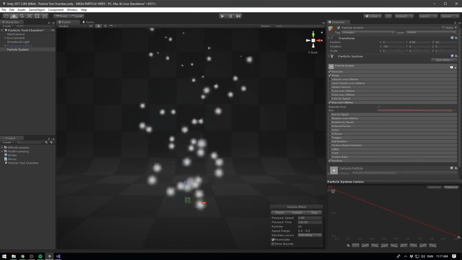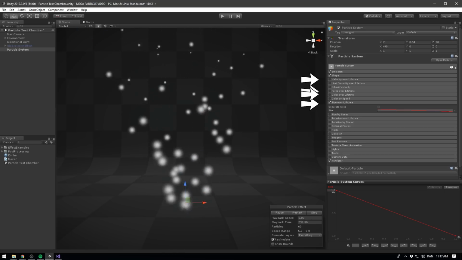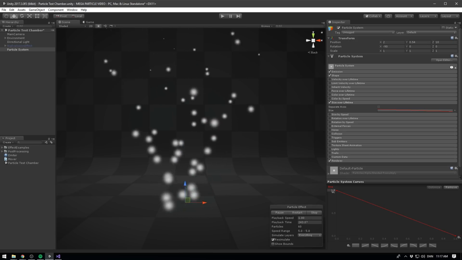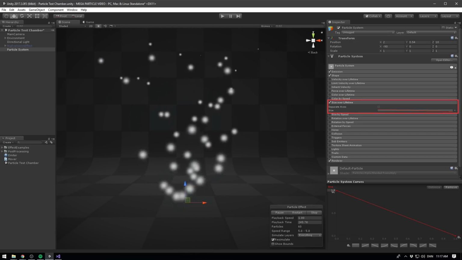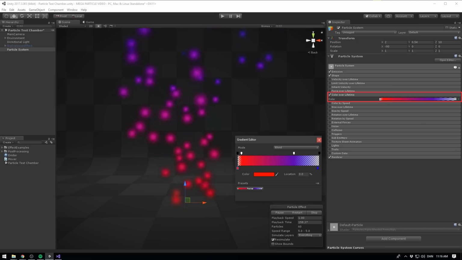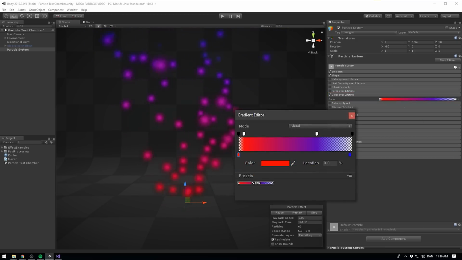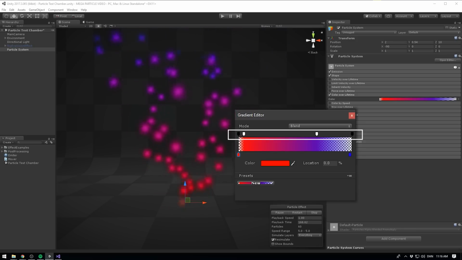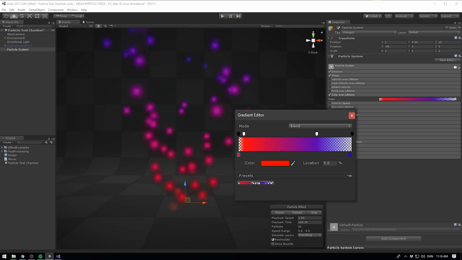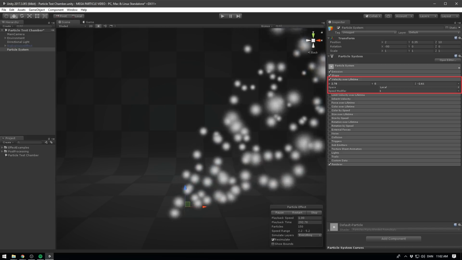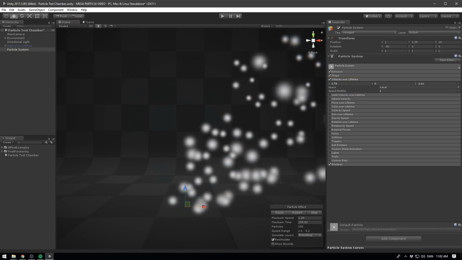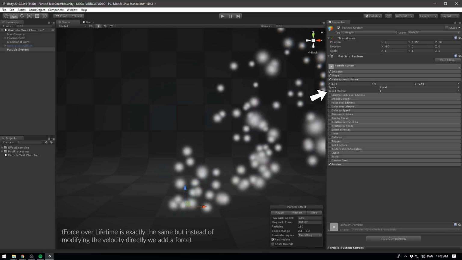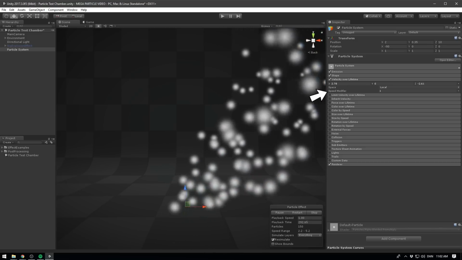Next, we have what I like to call the over lifetime modules. As the name implies, we use these to change properties on the particles over time after they get emitted. Here we have some self-explanatory ones like size and color. As you can see, the color module gives us a gradient that we can use to smoothly transition from one color to another. The bottom part of the gradient defines color, and the top defines alpha values. So you can easily use this to fade in and out particles. We also have a module called velocity over lifetime that allows you to control the speed of the particles over time. Here you can control the amount of force to apply on each axis, and the speed modifier is a multiplier that affects the speed in all directions.